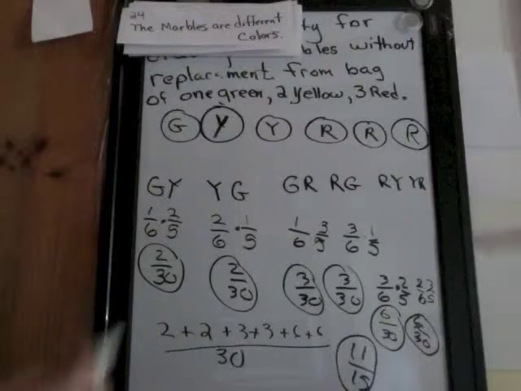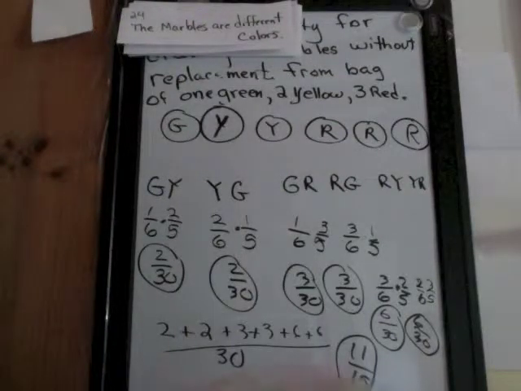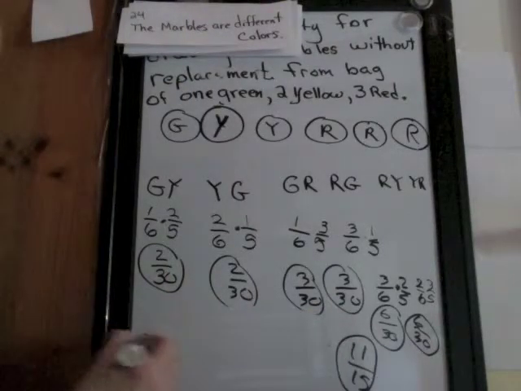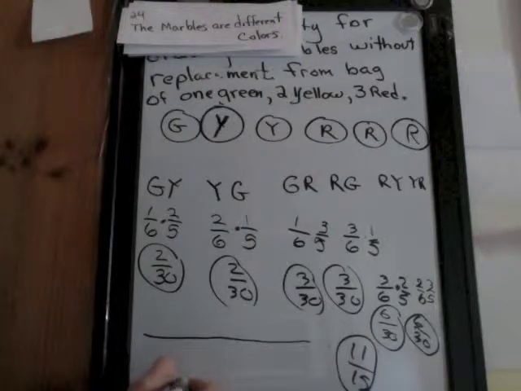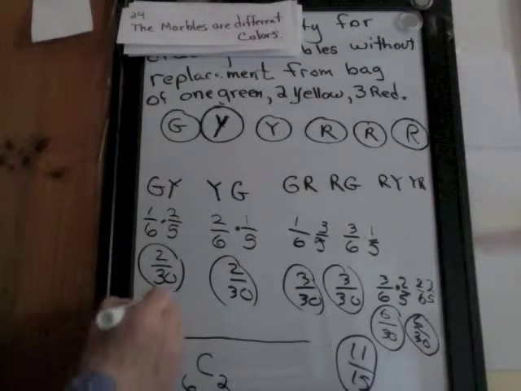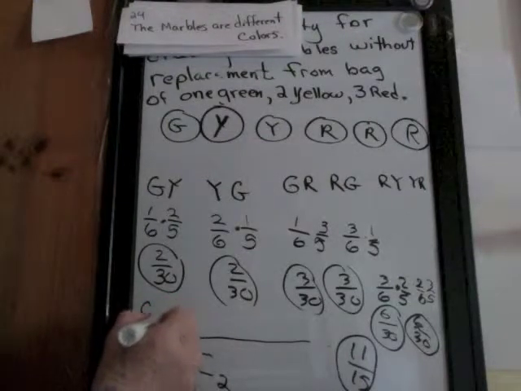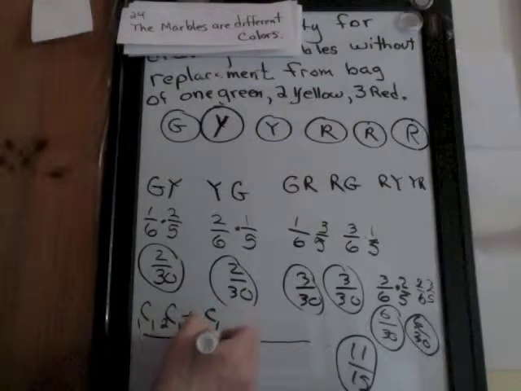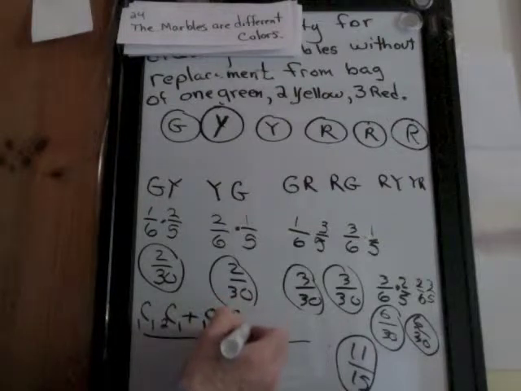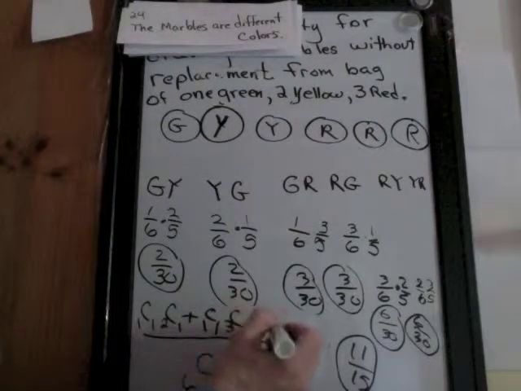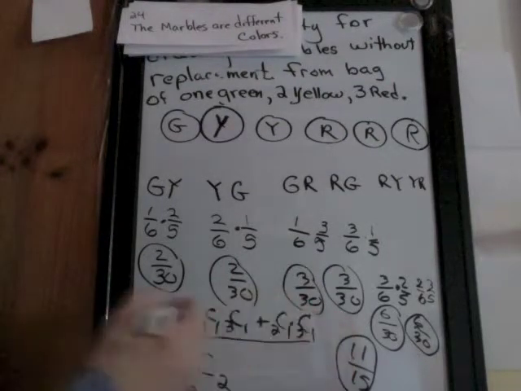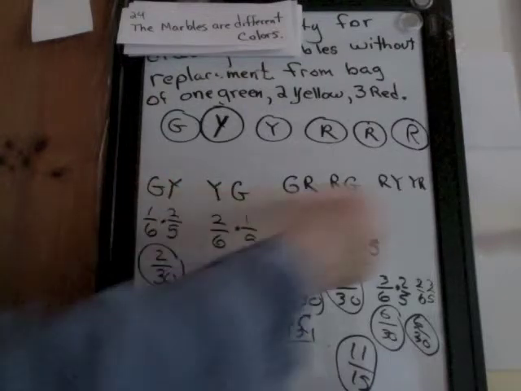Now, to do that using the C button is a little bit tricky. I'm going to erase all of this. And the formula for using the C button on that is the fact that you have 6 marbles and you're picking 2. But you have to take the situation of 1C1 and 2C1 for all the different colors. 1C1, 3C1 plus 2C1 times 3C1. And that takes into account the different combinations that I have written up here.